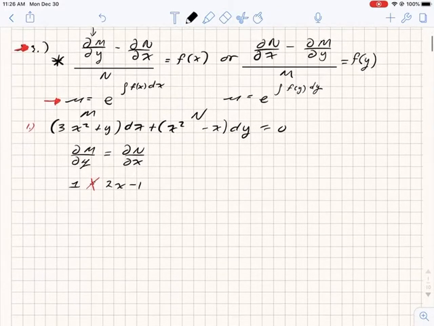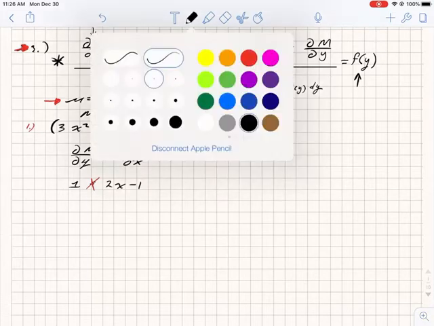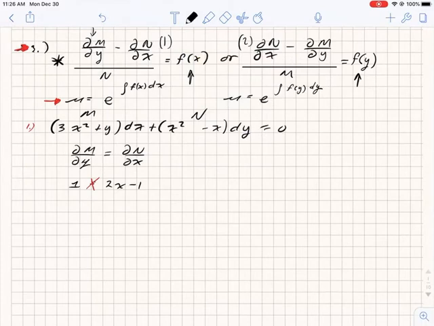But using formula number 3, we could see if we could find a function such that if we multiply the differential equation by it, we can make it exact. So there's two different formulas we can use. One will get a function of x, and one will get a function of y. If we get a function with both x and y in it, we're unable to make it exact, and we have to find a different method of solving the differential equation.